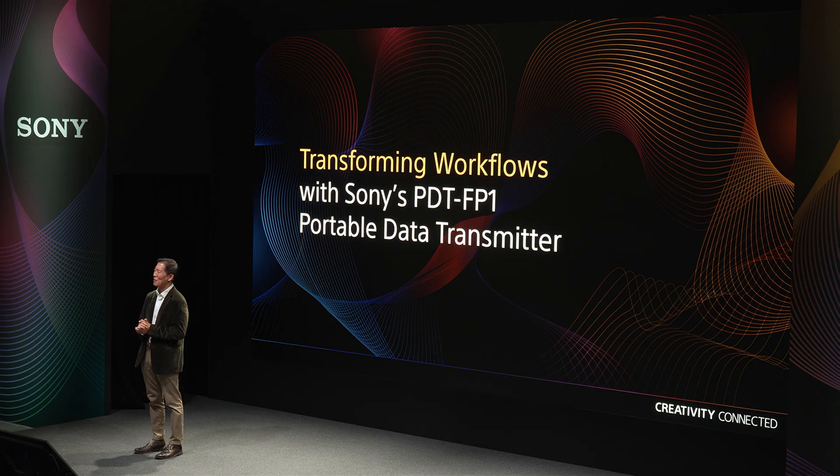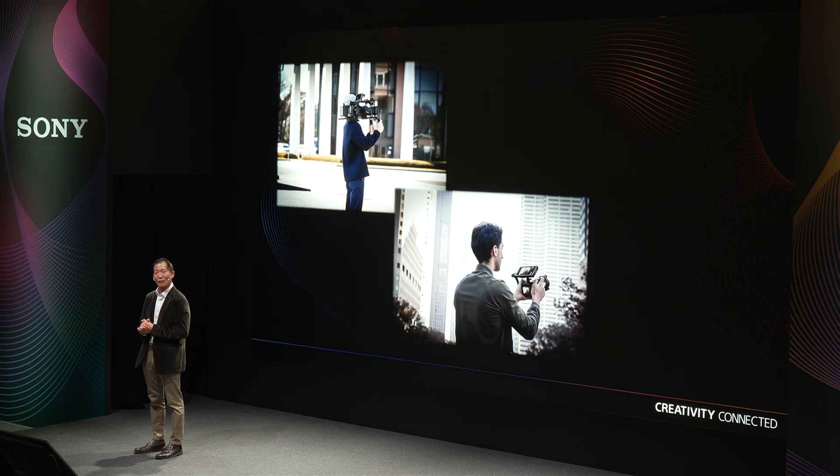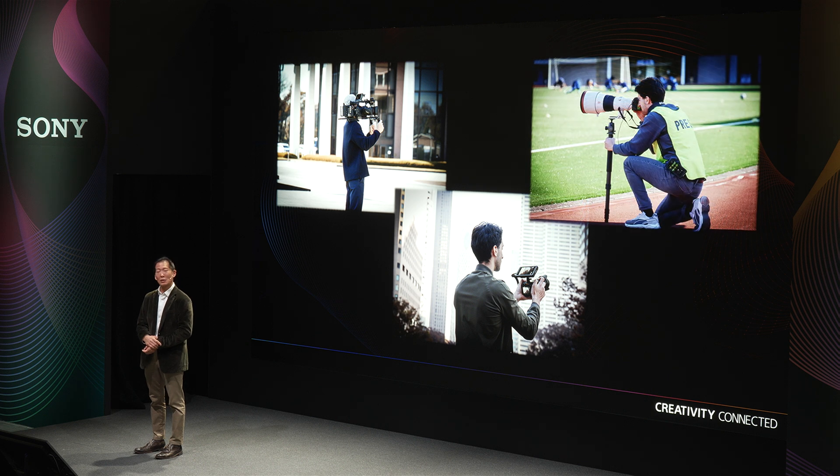We'll cover what makes this compact but powerful product an invaluable live resource in so many different applications and environments, from multi-camera, low latency, live broadcasts, to simple broadcasts and live streaming for single streaming applications, to photojournalism, sports and event photography that deliver images instantly for publication. You'll learn how this device integrates with other broadcast equipment like cameras and encoders.